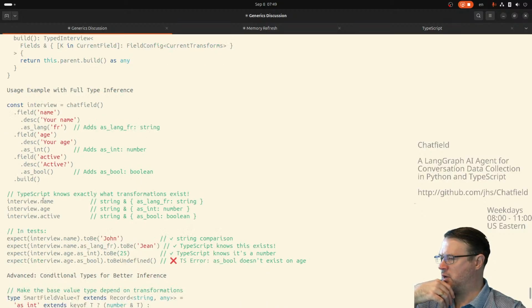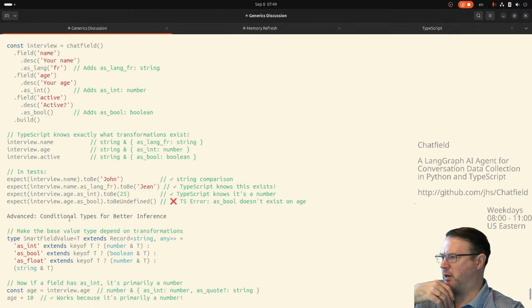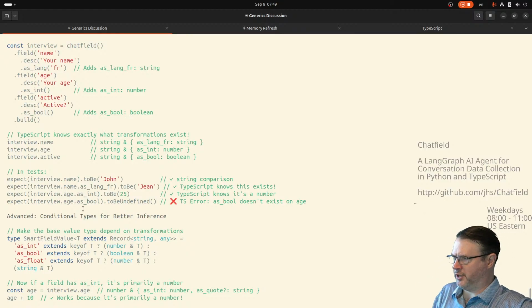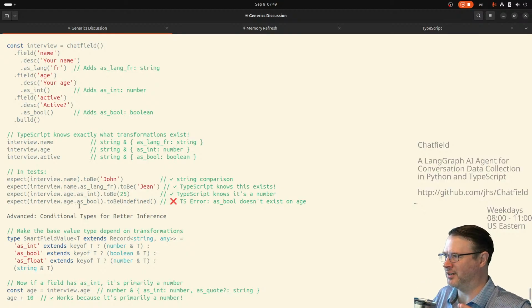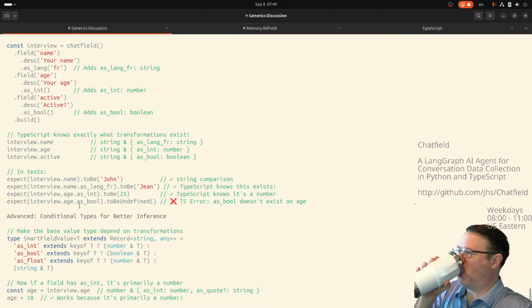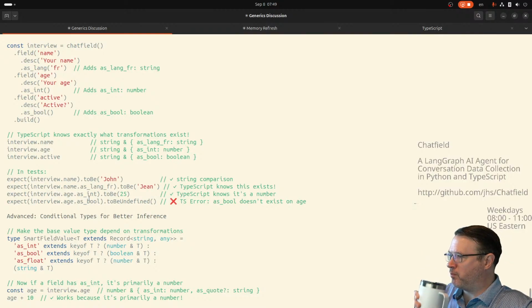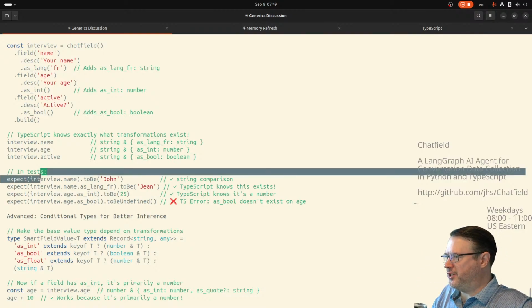Interview.name. Oh, this is like the third time this thing has promised me this brilliant TypeScript utopia, and then just shipped a completely broken test suite. Just uncompilable. I mean, this is so perfect.